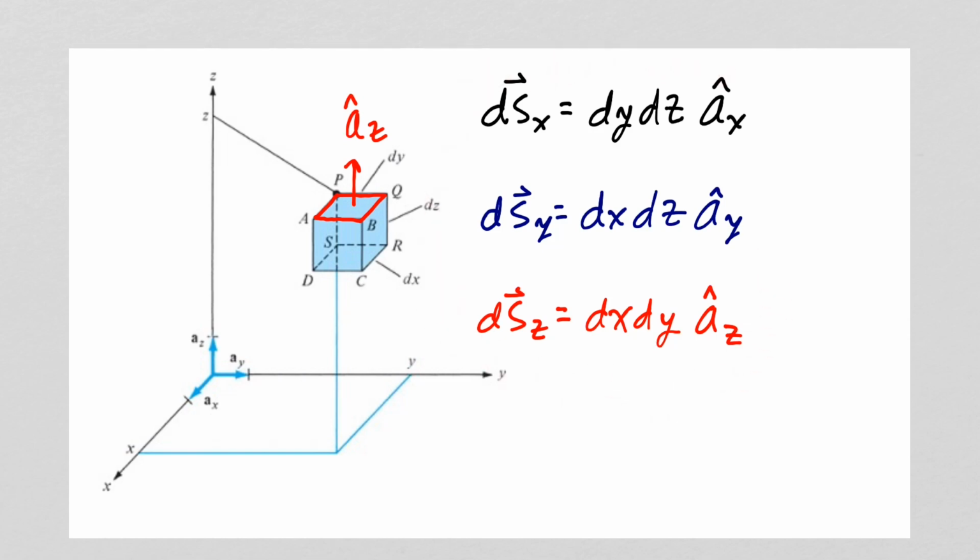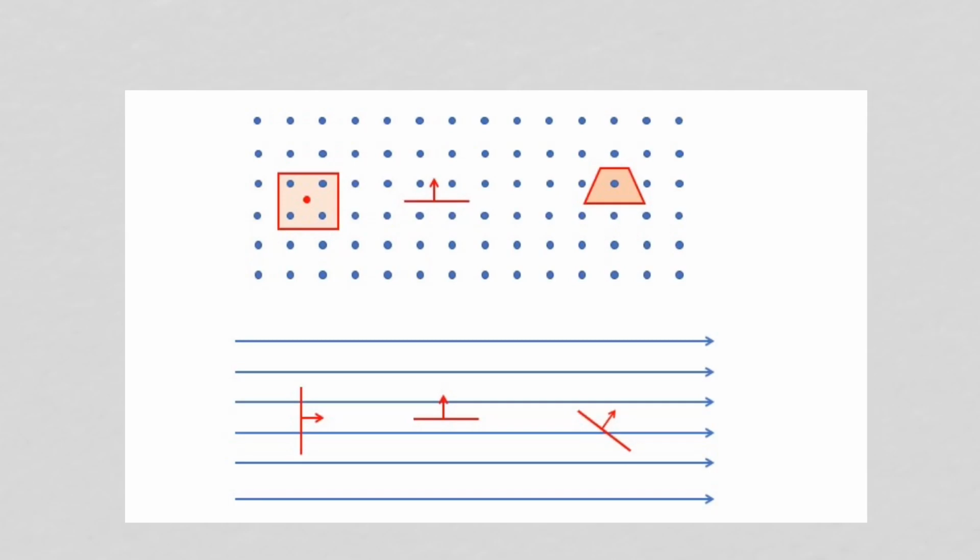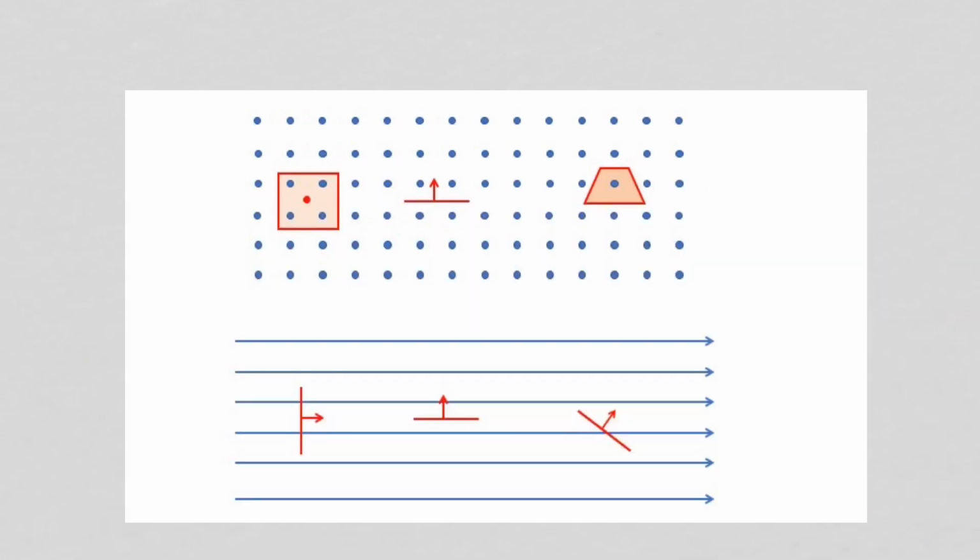The reason we treat differential surfaces as vectors is that it will be useful when we're trying to determine the amount of flux going through a surface. To qualitatively illustrate that, let's look at some uniform vector field as shown in this figure. The bottom part is looking edge on at the field, and the top part is as if you were looking from the right-hand edge, so the tips of the vector field are the dots in the upper figure.